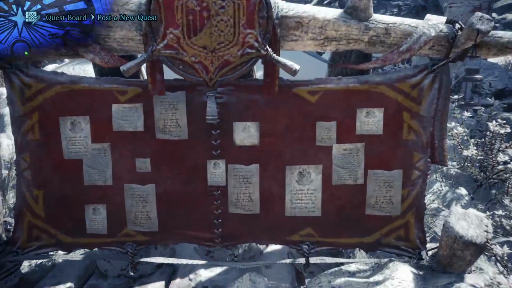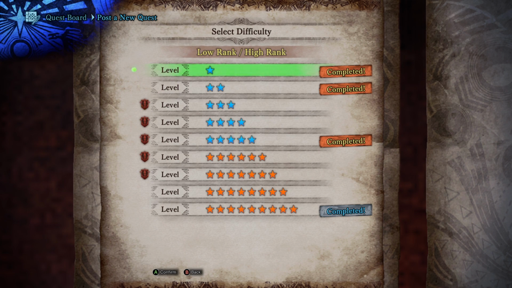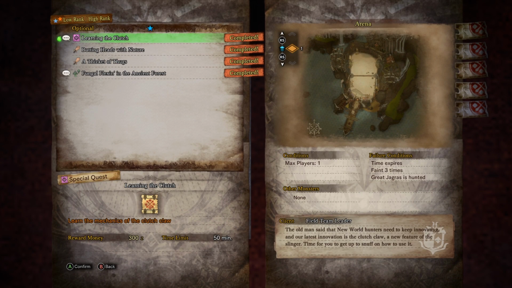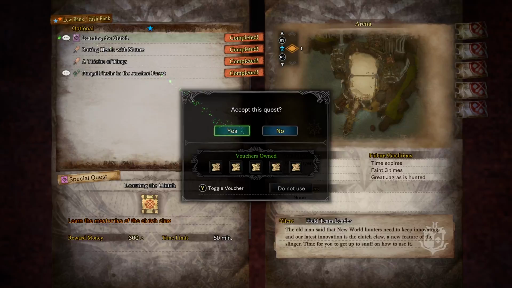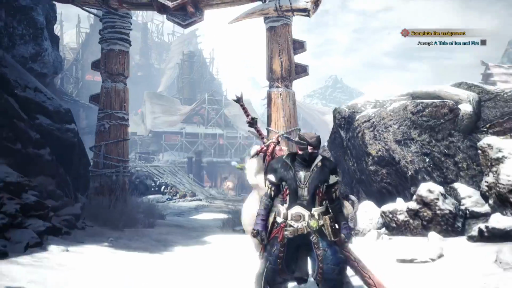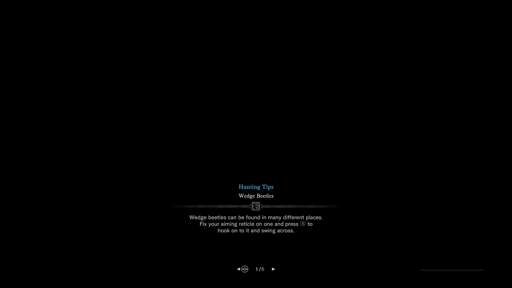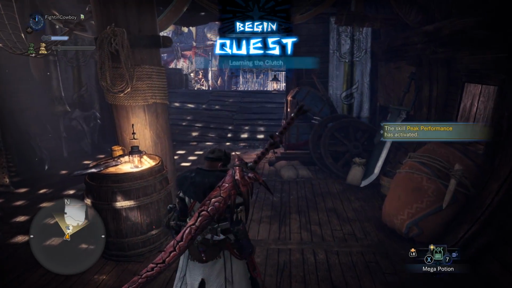So once you get into Iceborne, go ahead and go down to low/high rank, optional, 1 star, and right here you should have a mission called Learning the Clutch. Now if you don't have this, go ahead and talk to the blacksmith back in Astera. He should give you the mission, but we're going to go into this mission and show you some more in-depth things with the Clutch Claw that I feel are important to elaborate on.